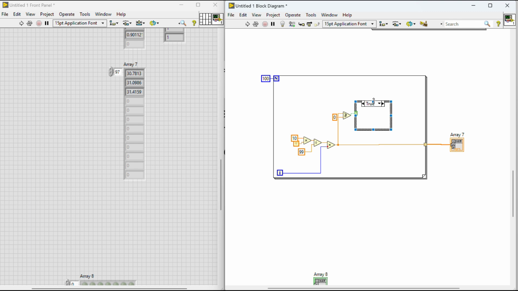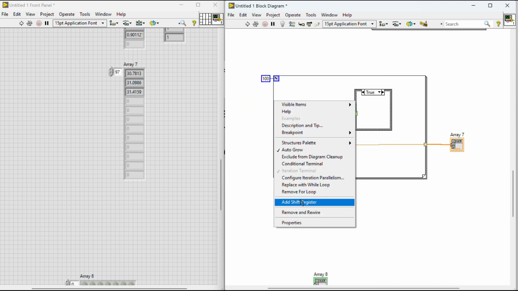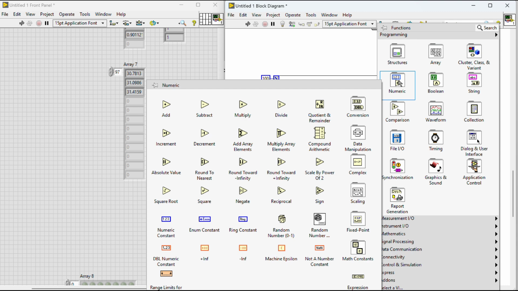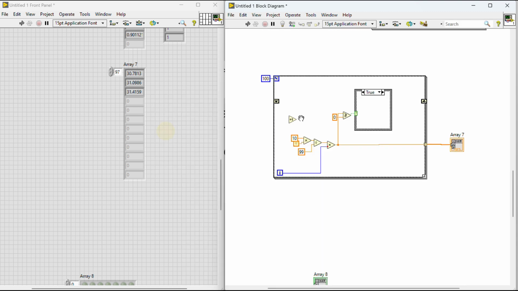then I want to add to my count number. My count number should be referenced from my previous iteration as well, so I want to add a shift register, and then I have to add one increment here.